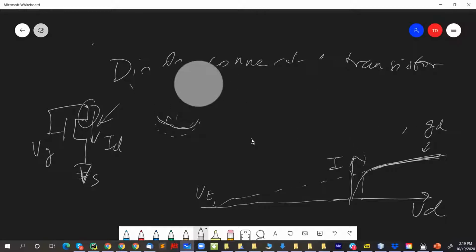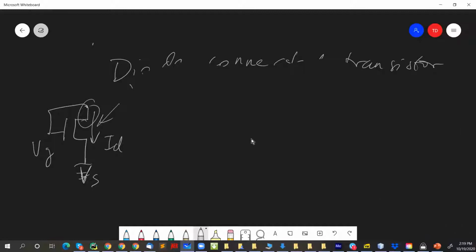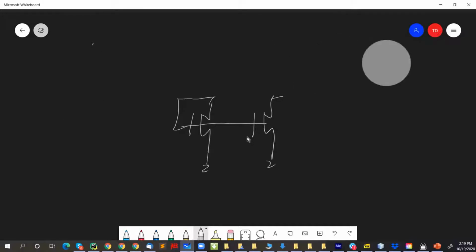Okay, so this thing about the Early voltage comes into play when you now take this single transistor and make a current mirror. So it's good to have that discussion. Now I can take this and connect it to another transistor, right? And let me just delete this for the moment. You guys know the circuit; we went over it last week. So this would be your input current, and this would be your output current.